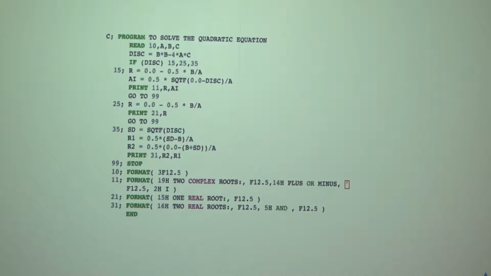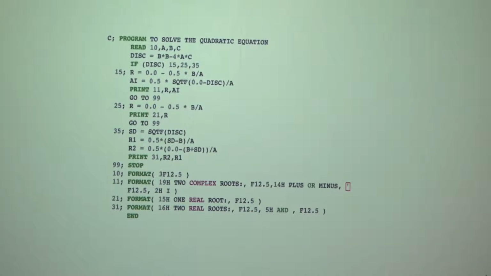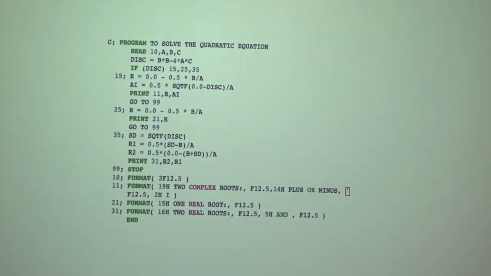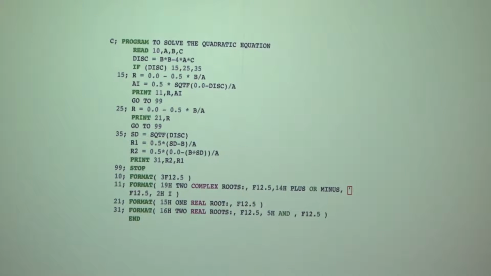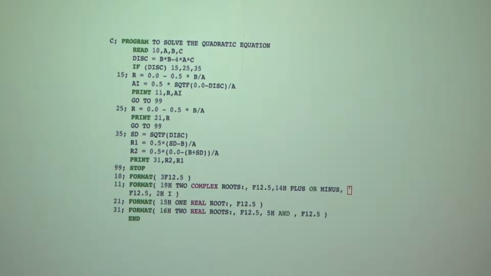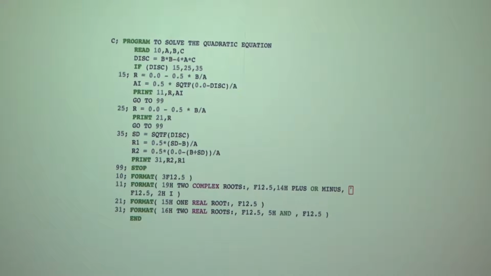And it's a program to solve a quadratic equation, as you can see. Maybe you can recognize some of the stuff in there. The equation we all had to memorize for the junior cert, minus b plus or minus whatever the rest of it is, is implemented here in this piece of code. And some of it looks pretty familiar to us as programmers. You can see it's defining variables, doing basic mathematical operations. Fortran is formula translation, so it's translating a formula into machine code. It also contains some things that look less normal, like it's got lots of these numbers in the sidebar, and the if statements look weird.